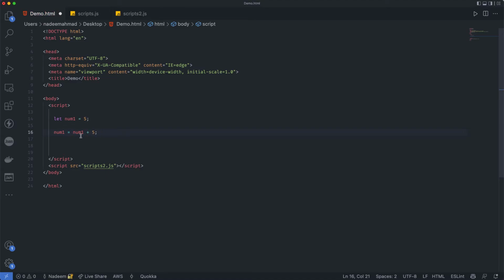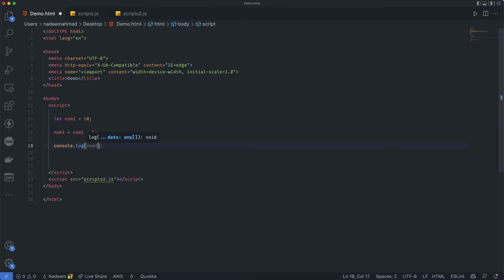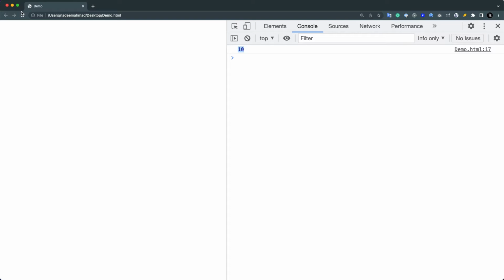It takes the value of num1, whatever it is. Let's make it 10, for example. It will take the 10, add 5 to it and reassign that value into num1, and we will get an updated value. We can print it and see what it returns. We can see that it returns 15.